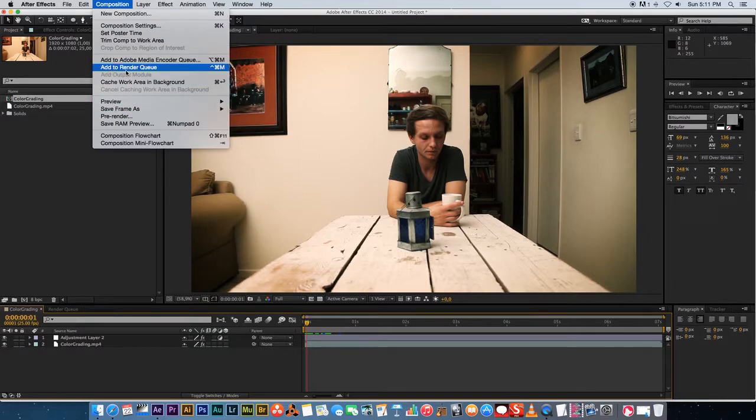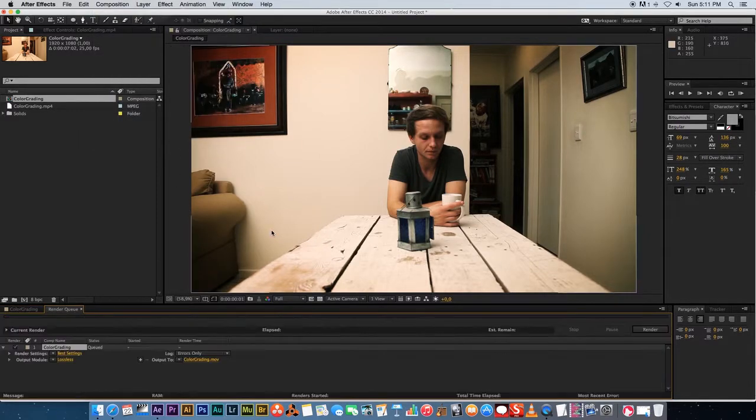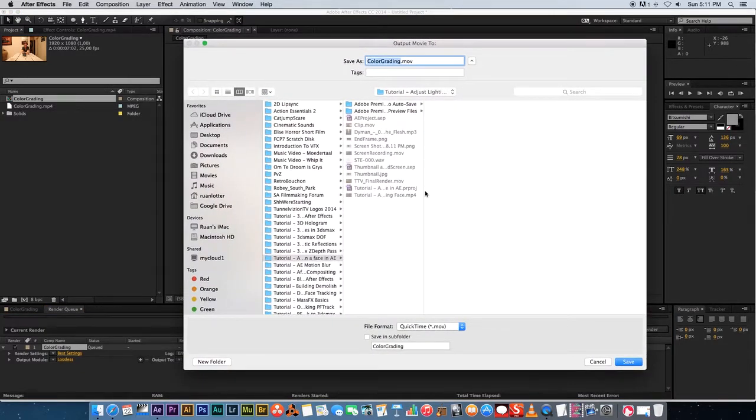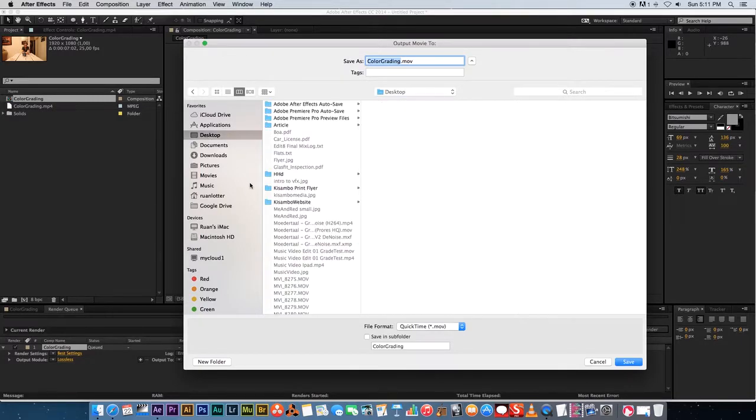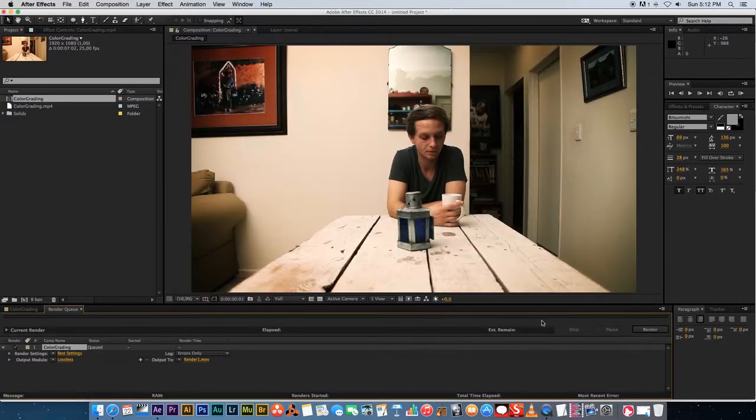And then we're going to go to add to render queue. This is where all the rendering happens. So right at the bottom, first of all, you can set your output file. We're going to click on this and then it will open up the Finder, or your Explorer if you're using Windows. And then you can just choose a destination. For this one, I'm going to click on the desktop and I'm just going to give this a name. I'm just going to call this render 1 and then I'm going to click on save. So that's basically your output file.